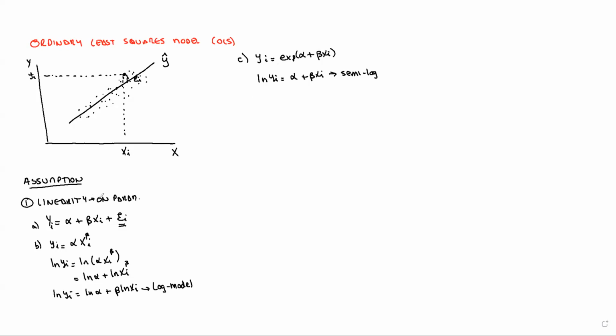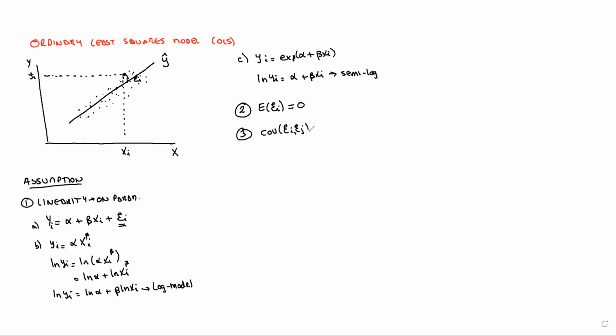Okay, so now let's continue with the main assumptions of the OLS. Okay, we know linearity is the first one. The second assumption that we are going to be working with is that the expected value of the errors is going to be zero. Right? So this implies that basically my line is kind of centered around all the errors, in such a way that the sum of the errors up more or less equals the sum of the errors down.